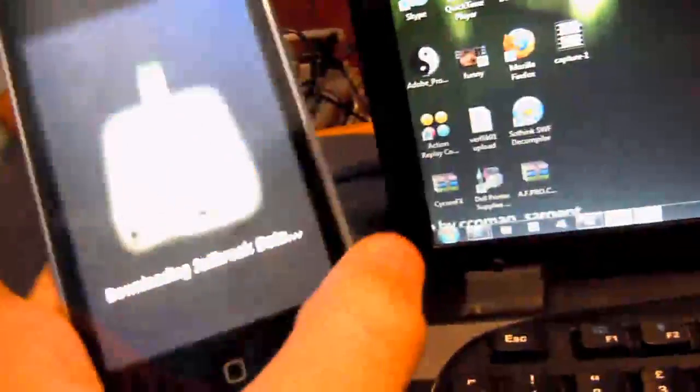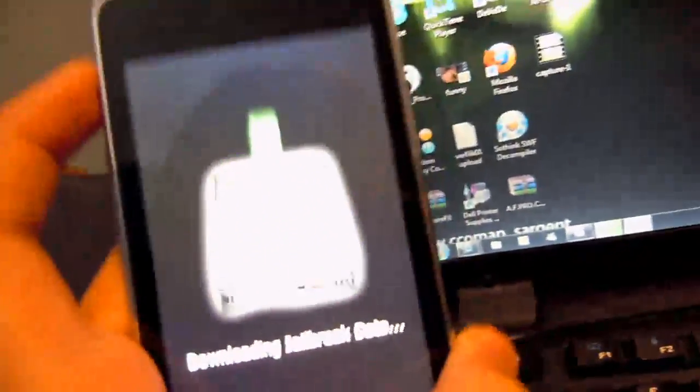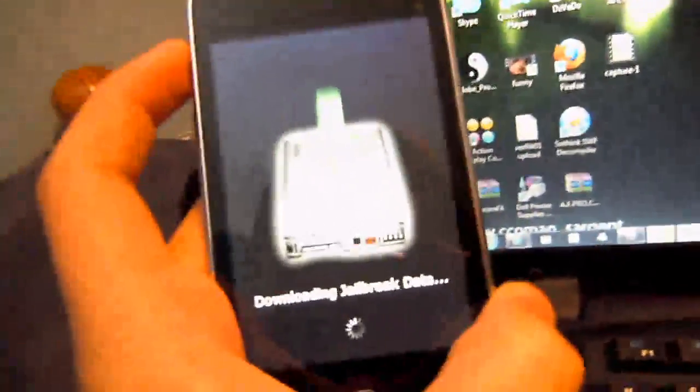Then it will start doing this on the screen here, and it will go through the installing bit again. But don't worry, this is not doing anything to your system and it's not mucking it up. All it's doing is changing the boot logo, so you still have Cydia, you still have everything you did before. I know it's a bit of a journey just for a boot logo, but still, it's worth it. The boot logos are really good.